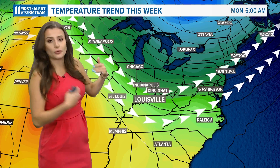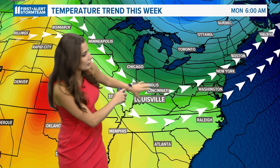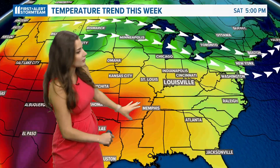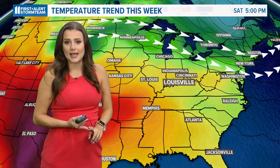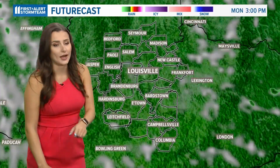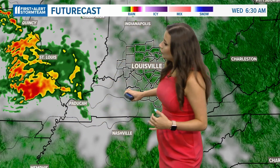Right now, the reason we're seeing such beautiful dry weather is that the jet stream is protecting us — it's off farther to the south. That's expected to retreat to the north, and then we're going to get more of a southerly wind. Some of that humidity and warmer temperatures will creep back into our forecast Friday, Saturday, and this upcoming weekend. Let's talk about that next chance of rain — we're seeing mostly dry today and tomorrow, but once we head towards Wednesday, we could see some rain trailing into western Kentucky.